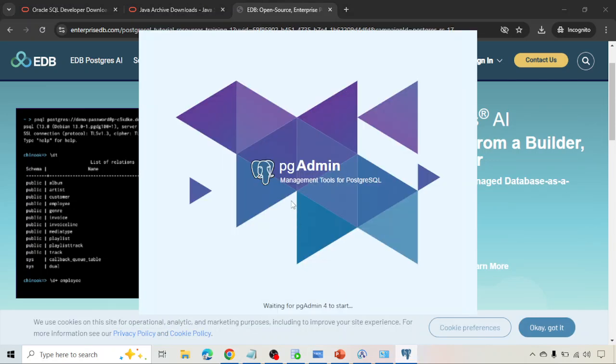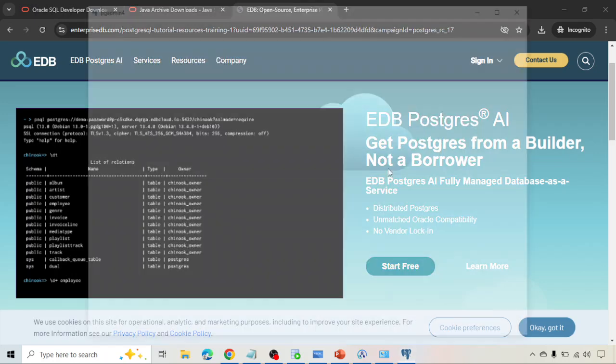Okay, pgAdmin is the management tool for PostgreSQL. It is opening, and we need to remember the password we have given. If you have not remembered it, try to remember it.